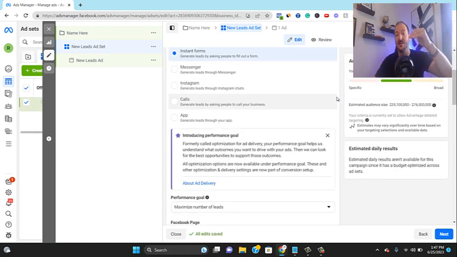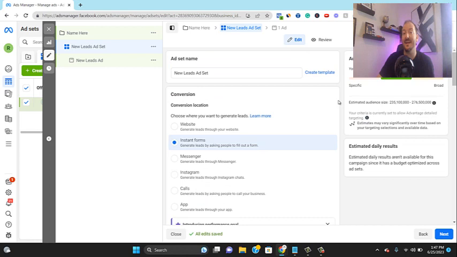Now this section is going to be the ad set. Because you have the campaign up top, which is kind of the overall thing, you have the ad set. And the ad set is basically where you control a lot of the variables. So locations, the interests that you're targeting, ages, genders, stuff like that, placement, like the actual placement on the Facebook platform itself, where people are going to be seeing the ad. And then you have the ad level, and the ad level is just the creative. It's the video or the image, the copy, the headline, stuff like that, right? So those are kind of the three aspects to this.